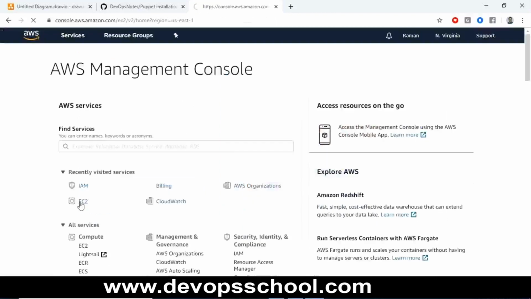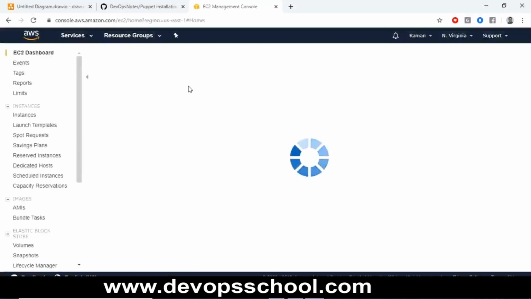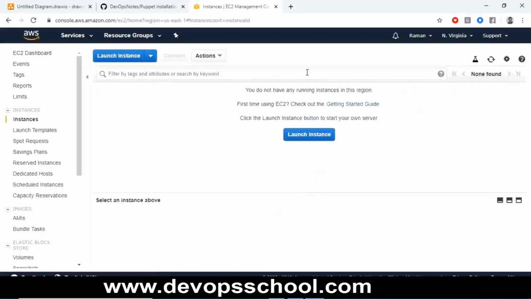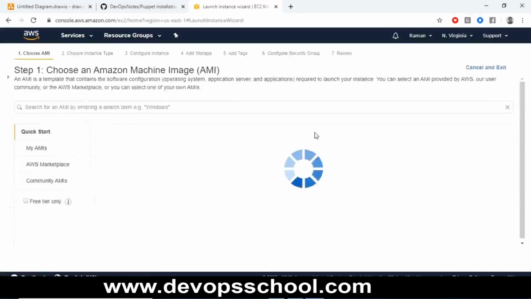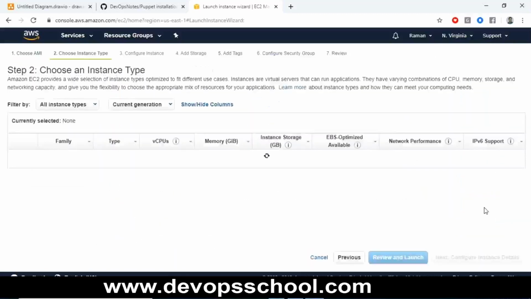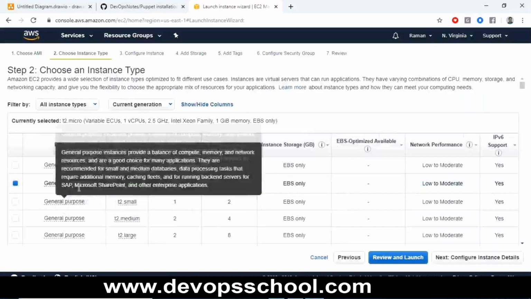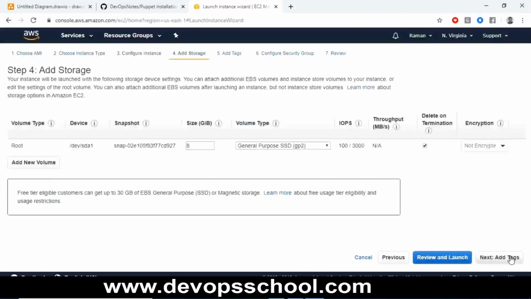Okay, so I'm going to create the Ubuntu machines. I will take two instances, one for the master and one for the agent.